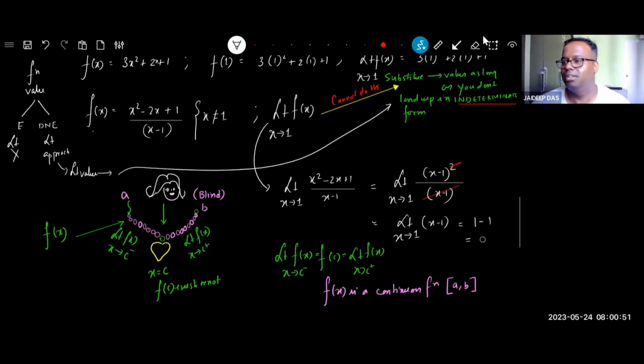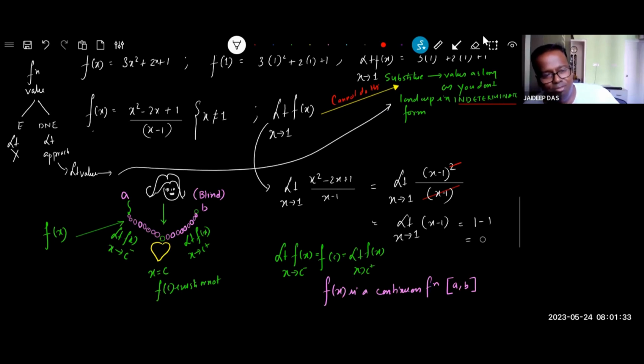So you learned what is slope, you learned the basic idea of the limit of a function, and you also learned continuity. This is grade 12 stuff, by the way. What is a continuous function? A real valued function f(x), defined within the interval a to b, is said to be continuous at a point x equal to c if the left-hand limit and the right-hand limit are equal, which means the limit of the function exists, and that equals the function value at that particular point. Then we say that the function is continuous. Otherwise, the function is not continuous.